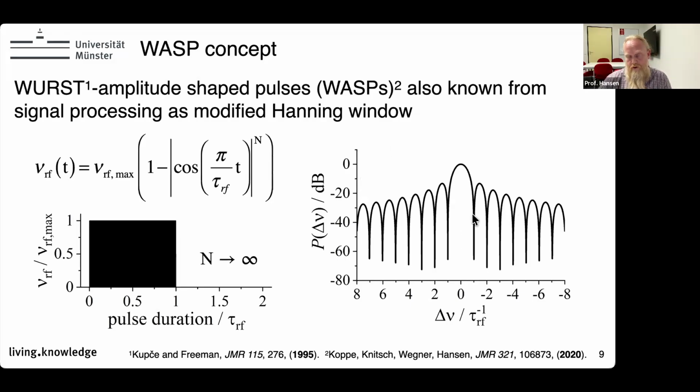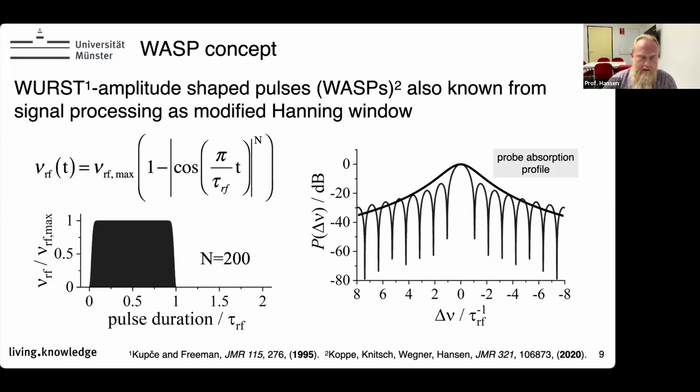And then your power spectrum looks like what you have here on your right. Now, if you then start to decrease n, and also you take into account that your probe absorption profile has a certain shape, it has a certain Q factor. It could be something like this, for instance, a high Q probe where you have main absorption at your resonance frequency. Of course, this also matters for sensitivity. And then if you start to decrease the value of n, you see here that the power spectra start to change. And in particular, keep an eye on the main lobe here and also how the roll-off changes.